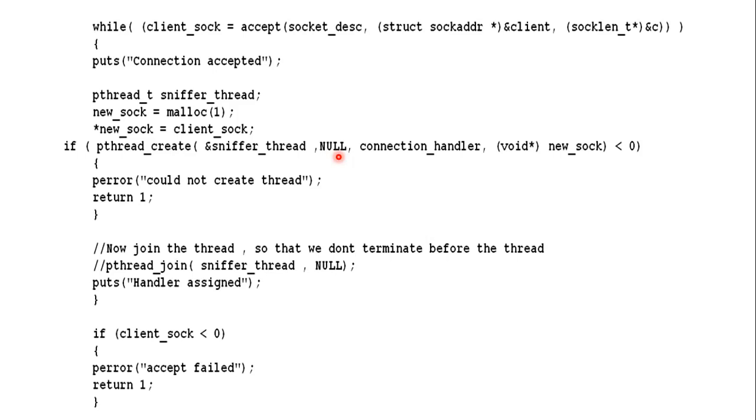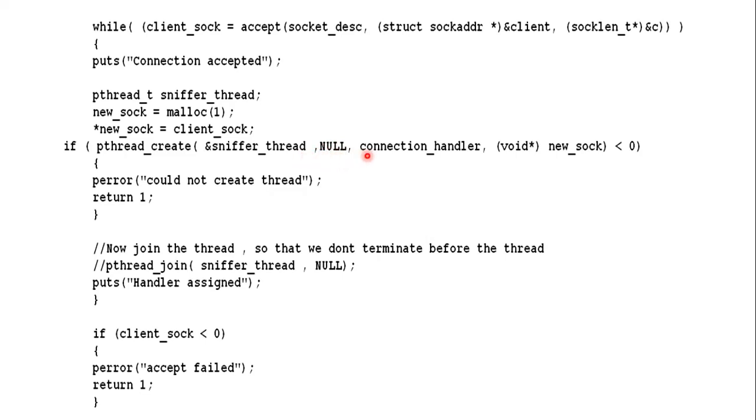It might be a priority given to each thread. Then it might be a sequence in which the threads are getting executed. So there are multiple flags, there are multiple parameters that can be set by the programmer. But if you don't want to set anything, if you want the operating system to handle all those flags and all those parameters, you just specify null over here. Operating system will take care of all your threads.